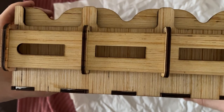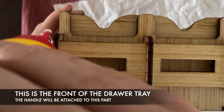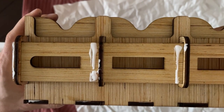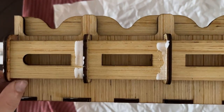Yeah, this. I gotta put a little bit of glue on here on the sides. Wow, I've never used this much wood glue in my life. And then we're gonna slide. Yeah, so this fits. There we go.